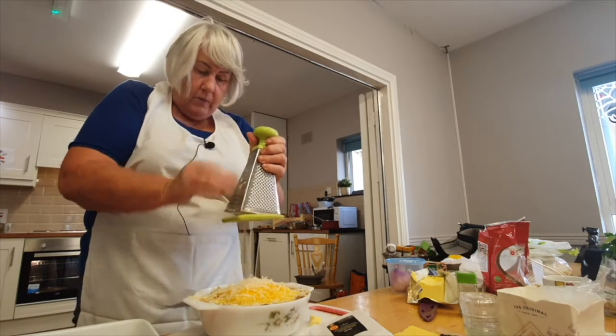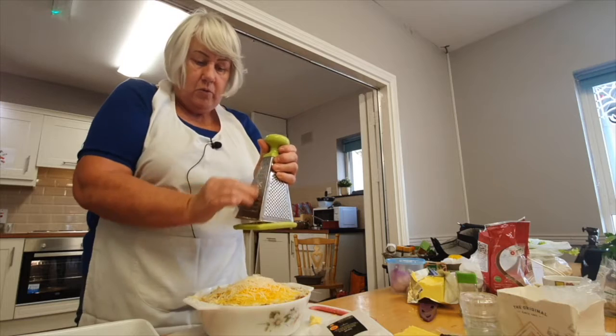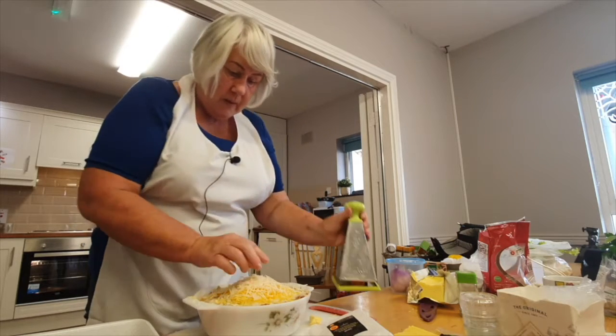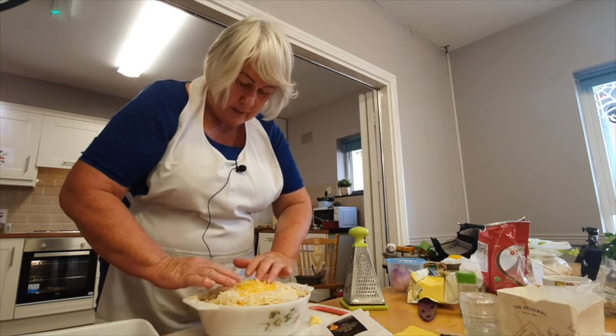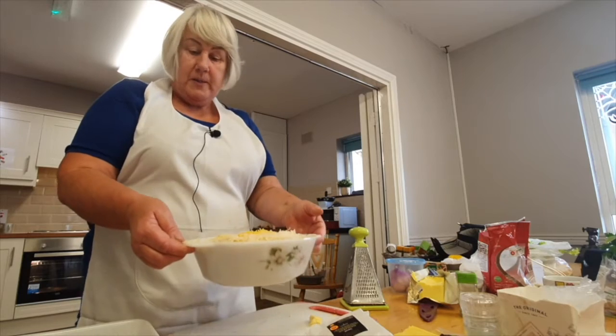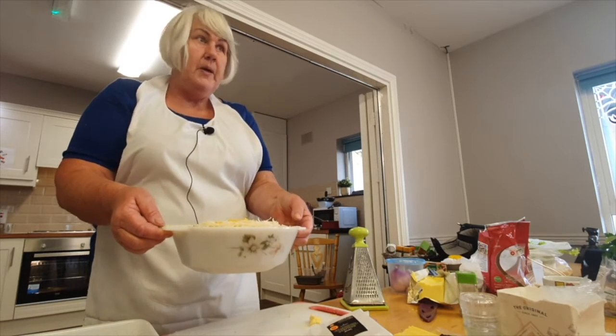Okay? Now it's a mound in the middle. I'll spread it out so I don't let it go anywhere else. Now just pop it out to the edge like that. Now that'll take about 35 to 40 minutes. 180. Okay?